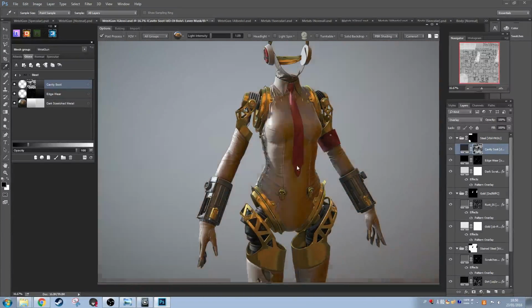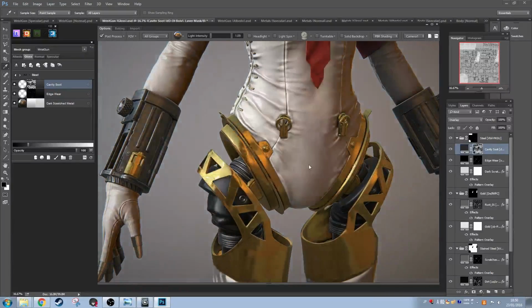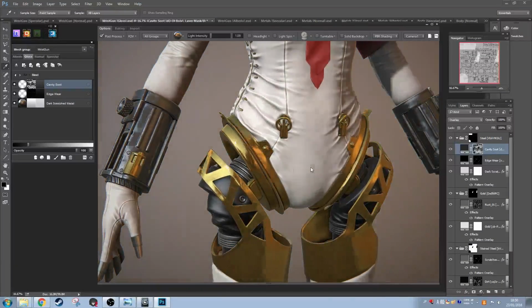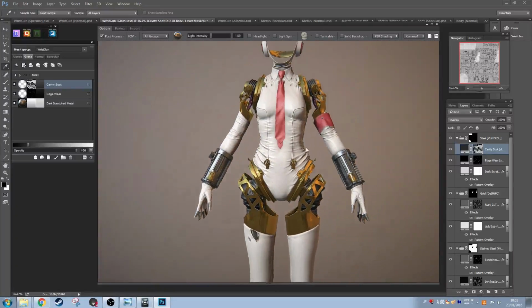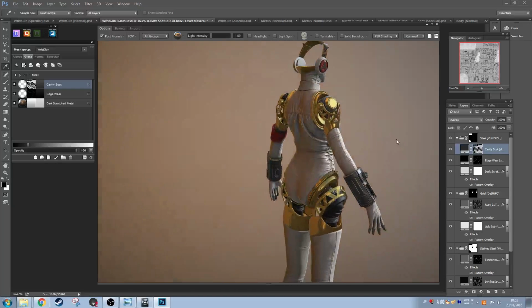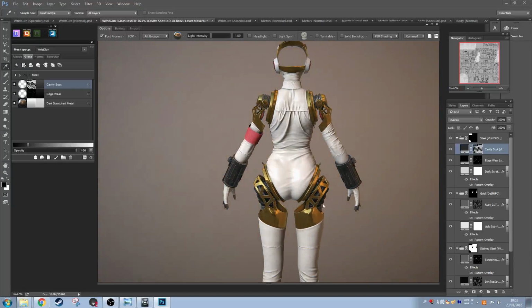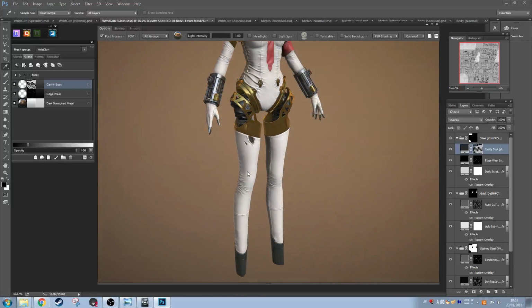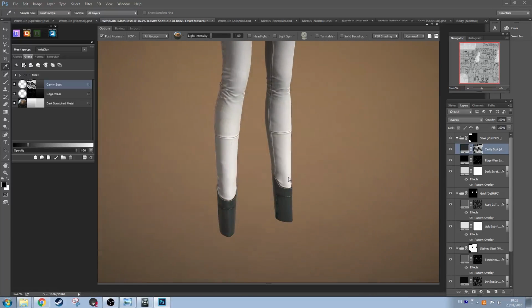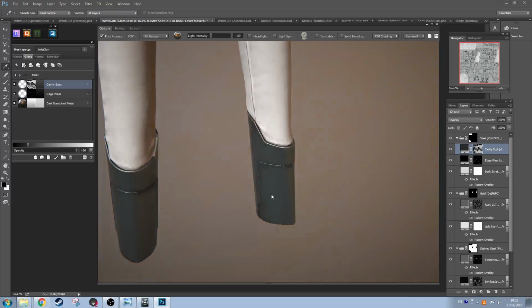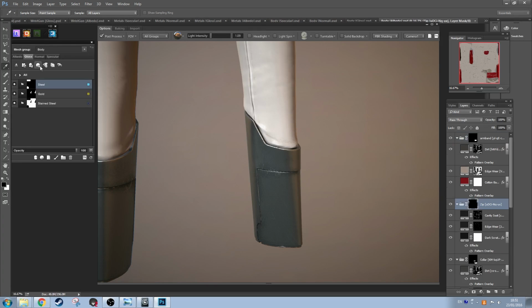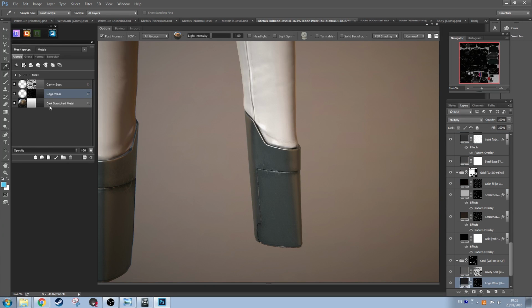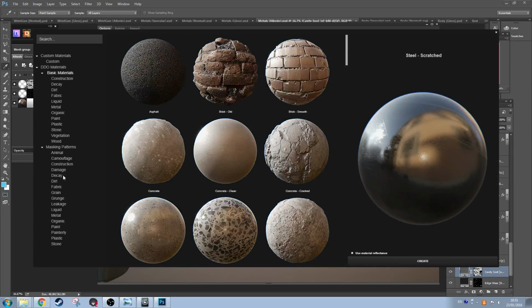So here it is with post-processing. That's with my scratch details, so now I take a look at the whole character and then pick out areas which I'm not happy with and come back to them. I just want to make sure I feel like I've done enough attention to detail and everything. So the feet, for example, may be a bit too clean, considering they're the areas which would most likely get damaged, so I feel like I could add a bit more here.